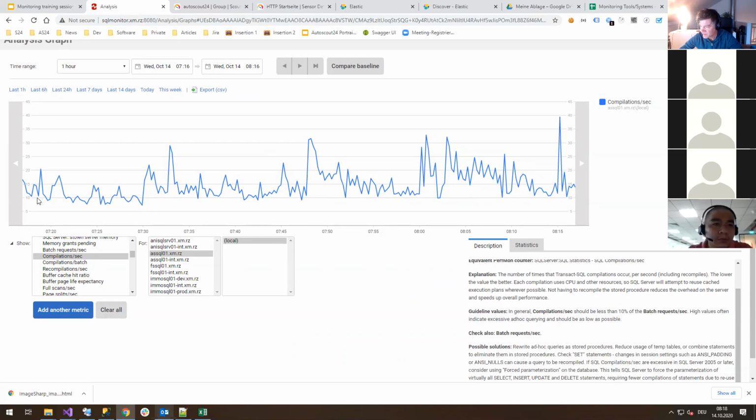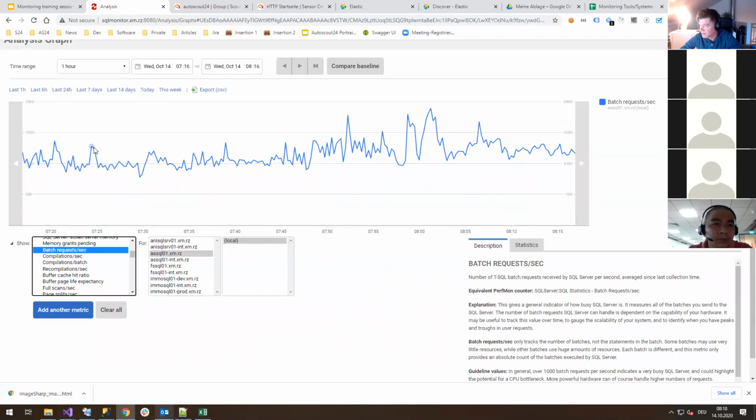So then we can see, okay, this is around, or let's say 40, and the batch requests per second is around 1,500. So that's less than 10%. Check our DB. We don't need to be aware of that. So what does that mean?